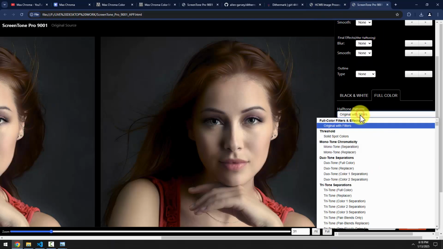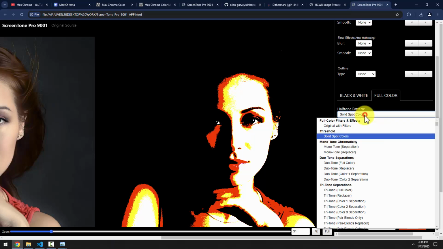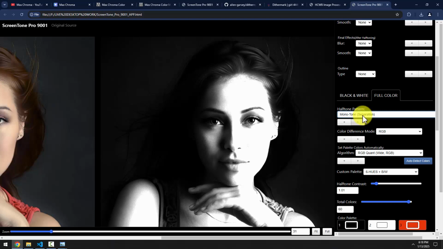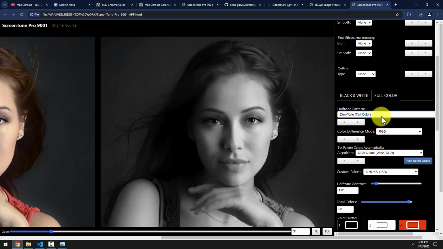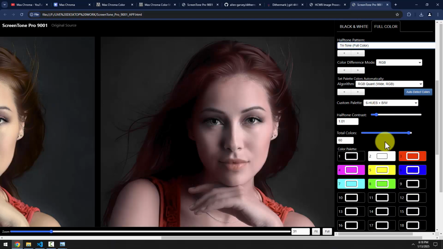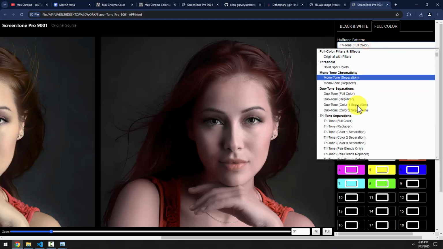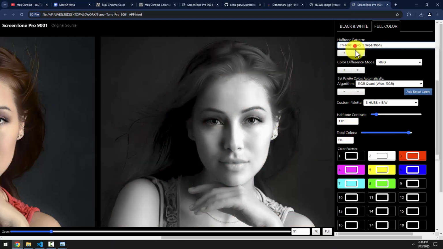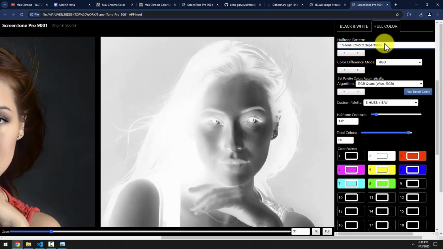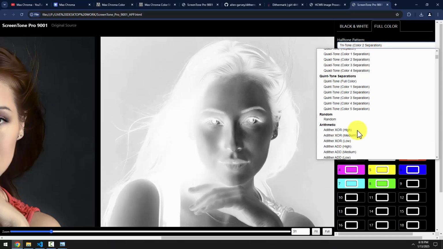And so we can go into different things like the spot colors. We could also go to these separations where I had it like monotone, duotone, tritone. And these ones would work to color separate the image or recolor it. And you could also try to view each of the separations and go and download them one at a time. But I also had the thing where you could convert it to the half-toned type of separations.